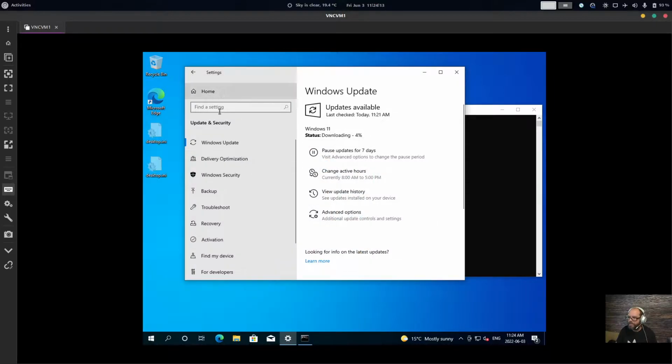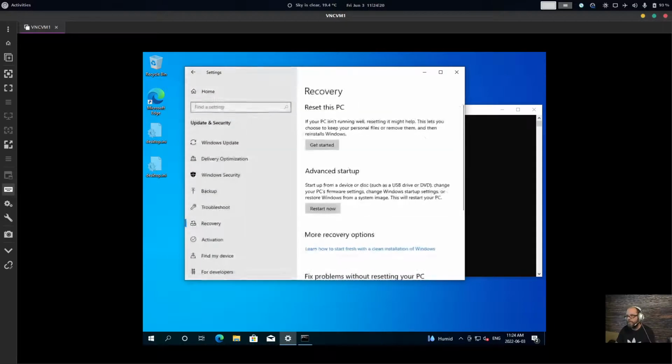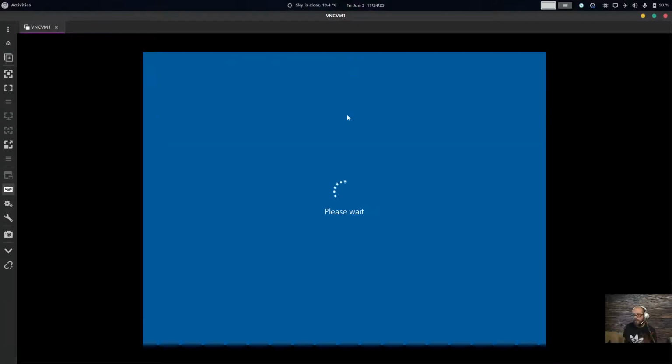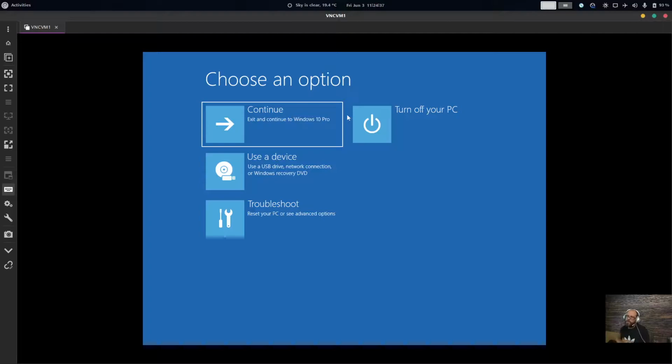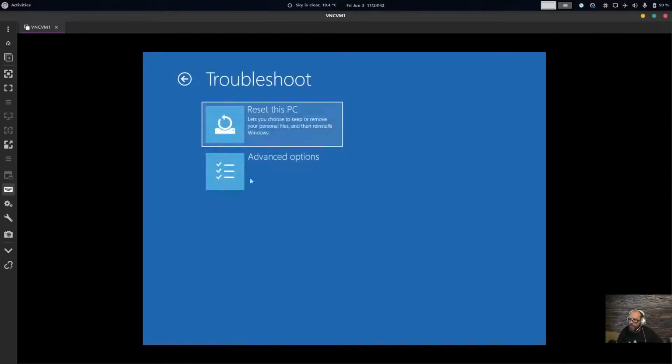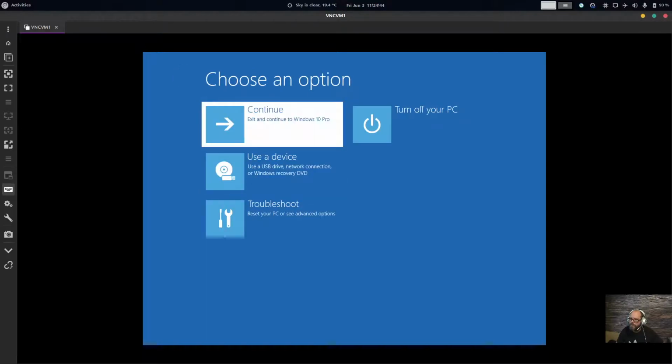That sounds about right. So let's just see if the recovery option is still available. Can you start up from the recovery thing? I'm just going to hit restart. We'll find out if it's working. If it's not working, I'll do the thing that it told me, which was run that command, disable, and then re-enable. But I actually don't believe that's necessary after converting the disk to GPT. And there you go. It's not necessary. It booted perfectly into the recovery mode. So I don't know what that error was about.